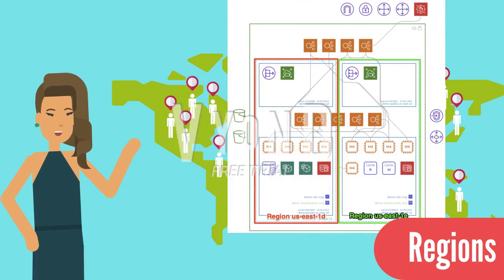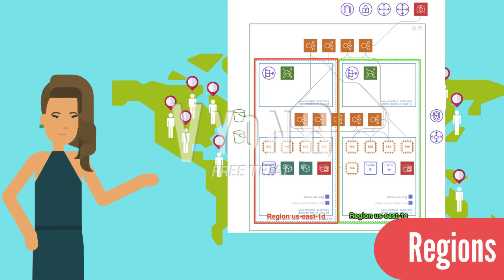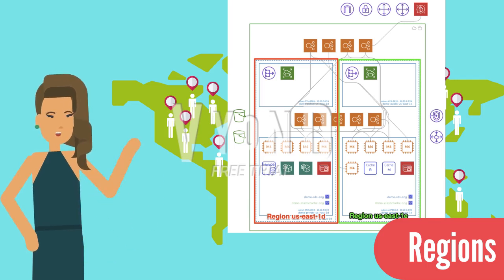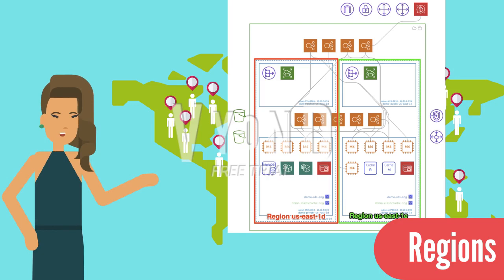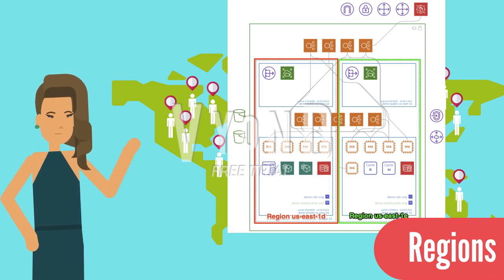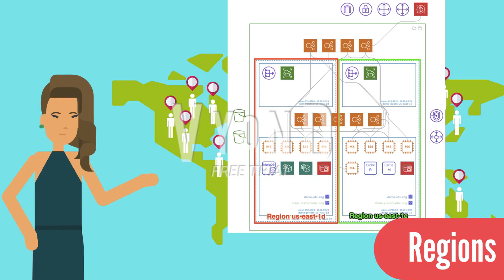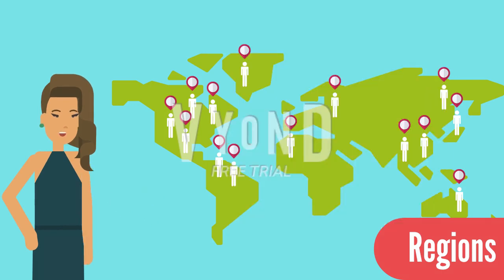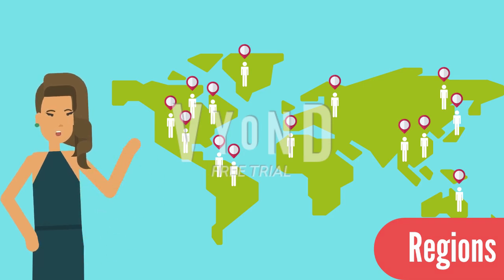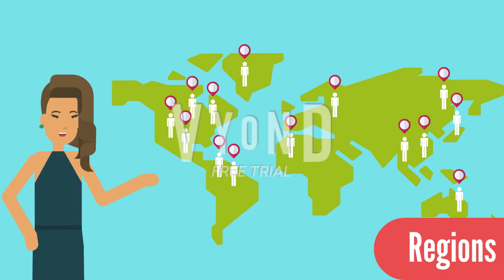It's worth noting that not all AWS services are available in each region, which is a consideration when designing your infrastructure. Some services are global, like AWS Identity and Access Management, IAM, or Amazon CloudFront, which are not associated with a particular region. However, most services are region-specific, so you must know which services are available in which region. Each region operates independently of others, and AWS GovCloud is a unique region in the U.S. only accessible to U.S. government agencies and organizations in government-regulated industries that meet strict requirements.